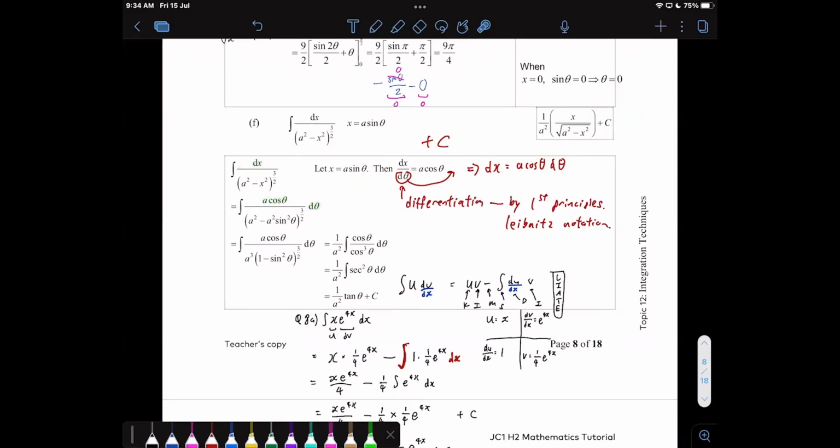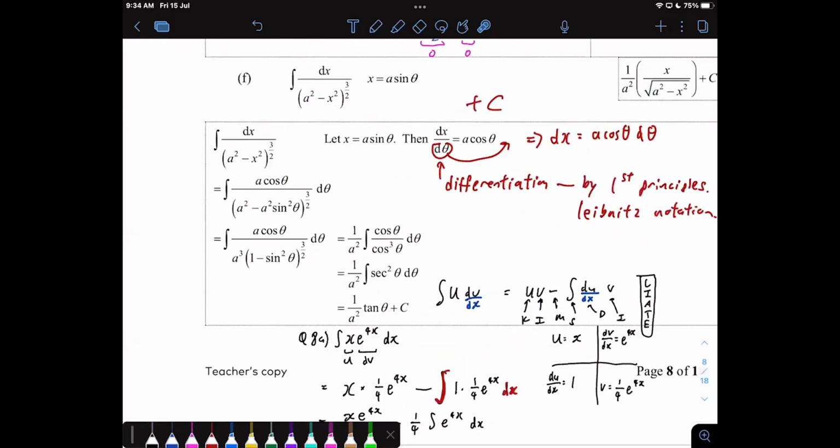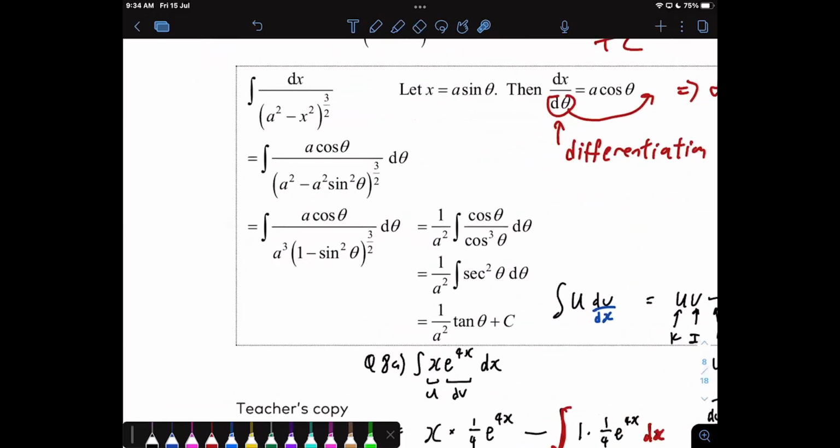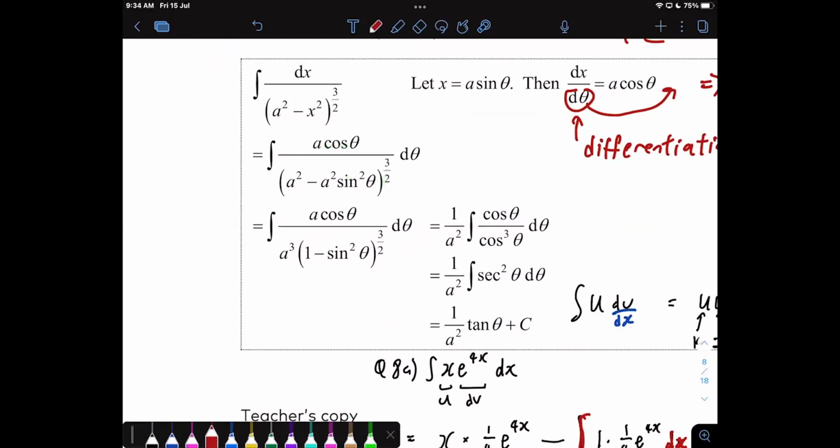Then after that, what did they do over here? So they realized that there's a 3 over 2. Why don't I just bring in the power, right? Because remember, hold on. No. Sorry, I'm doing it wrongly. I'll show you. Okay, do you understand how they got from here to here actually? Yes, they factorize out a square first, right? Before they bring in the power 3 over 2. Okay, let me just do it step by step, show you.